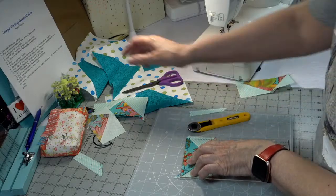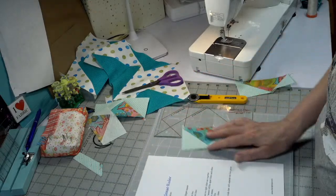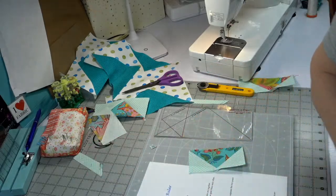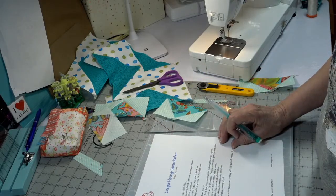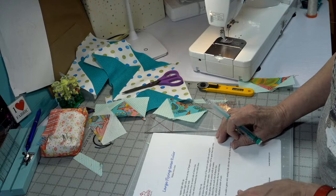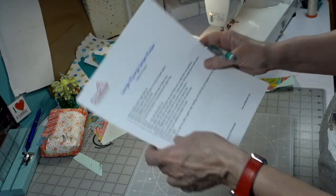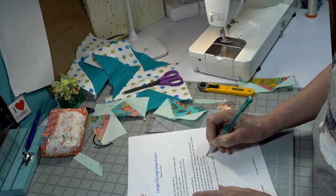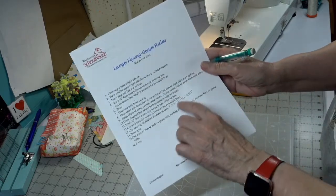So if you downloaded my little instructions, let's fix that before I forget. Pencil, need a pencil. So that little trim will go, let's see. Okay, so I did put it, number 13, clip seam up 2 stitches at center of unit. Okay, fold in half, right sides together. So you can make yourself a little note there.